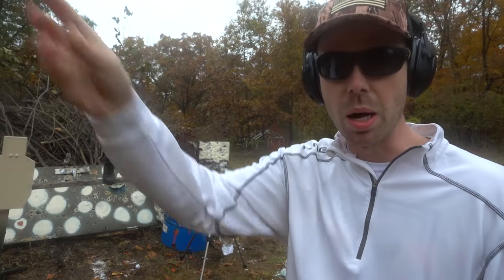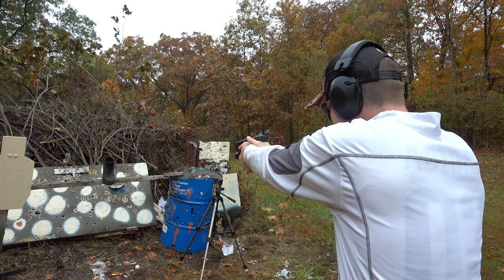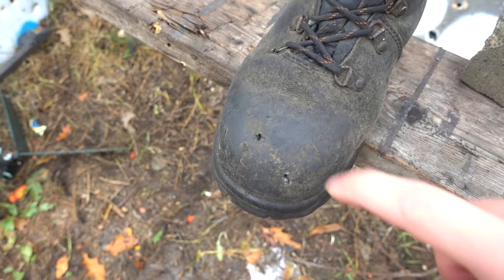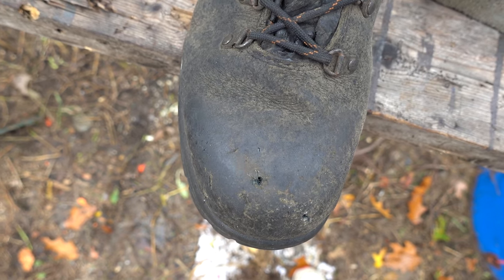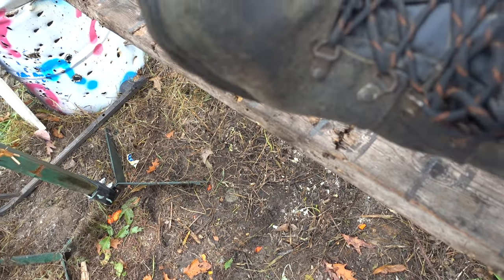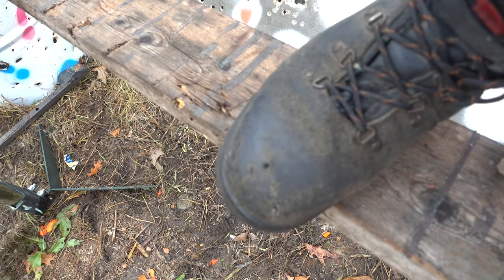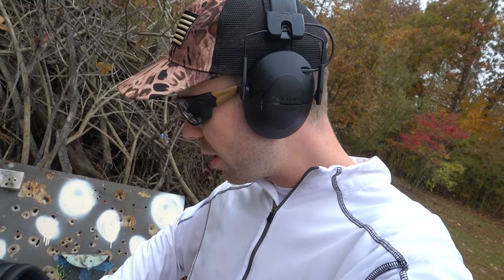If it doesn't stop after this, I'm going to have to pause until the sprinkling stops. Let's try the 9mm out of the Glock 17. There's the entrance hole from our 9mm. I can actually see some copper down in there from what looks like our bullet. It definitely feels like it bulged it out in there, but I do not feel an exit hole. That bullet did not go through — it looks like it stopped. It would probably break your toes, but it did not go through. So it stopped our 9mm too.